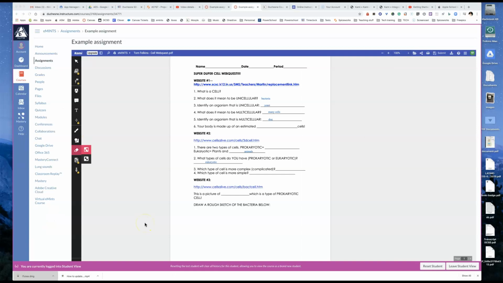So now we switched over to the student side, and you can see I've logged in before. The student may need to give permission for their Google Drive to access the document, but once they're in, they now can hit the text box button over here, and they can answer questions. Just click anywhere and answer the questions.